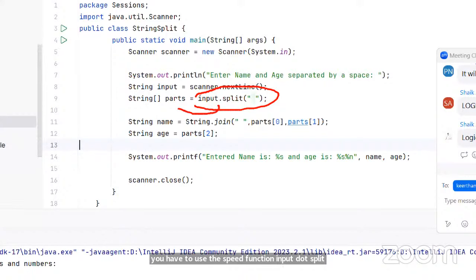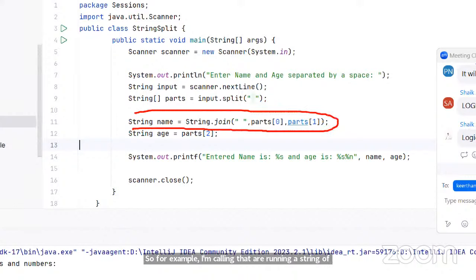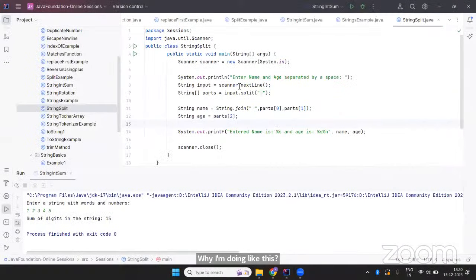Then you store whatever data you have split into an array. For example, I'm calling that array name string of parts. Then what I'm trying to do here, why am I extracting parts of 0 and parts of 1?